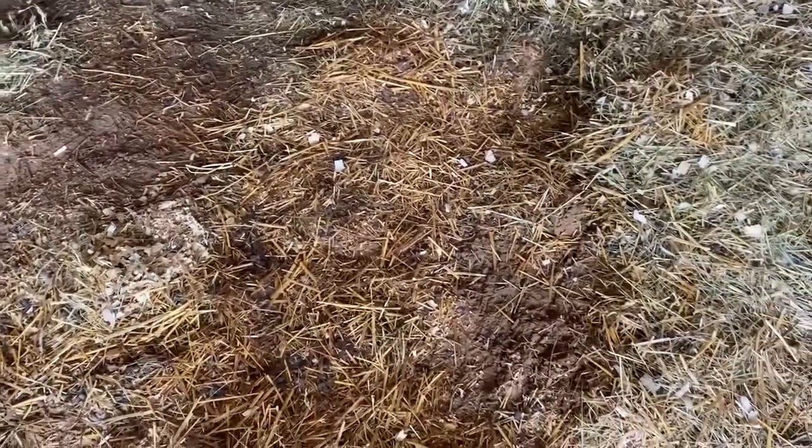You can see on this side where I put a lot more pine down, it's a lot more dry. I think you guys can see that, dry. This is all dry where I had pine shavings, and then this is much more wet. So it makes sense. The pine is meant to be very absorbent, and this I didn't have any. So, you know, I guess my hypothesis was correct.